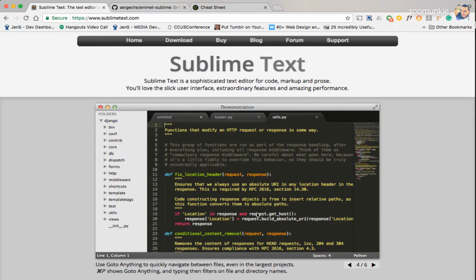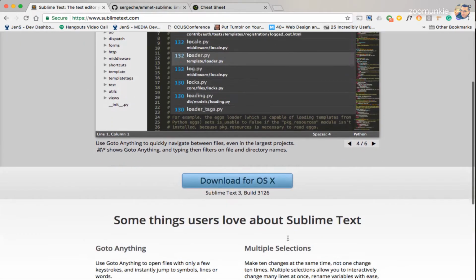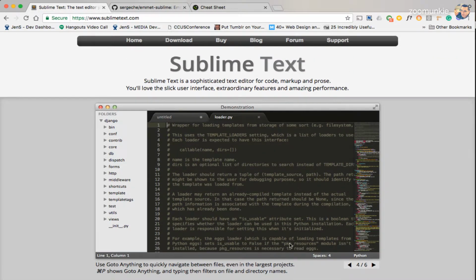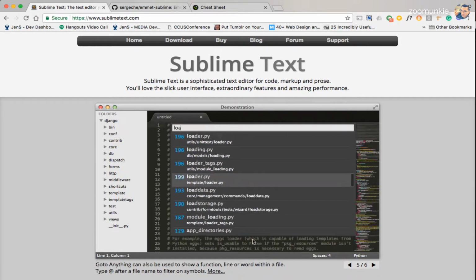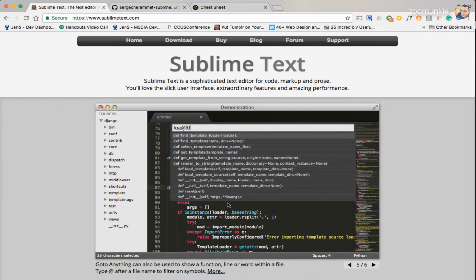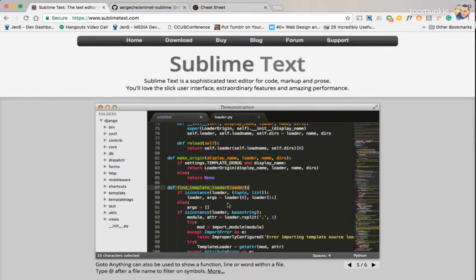And what you'll need today is Sublime. If you haven't downloaded this text editor, it's a really good text editor. I'm sure there's other ones that you might be using, and that's okay. But if you would like to try out Sublime, definitely do. I'm going to start from the beginning and show you how to install the package called Emmet.